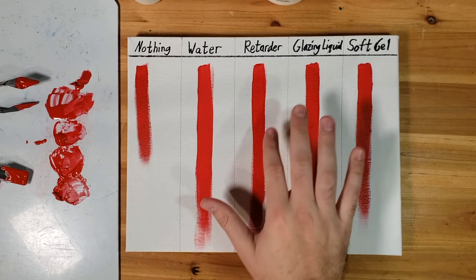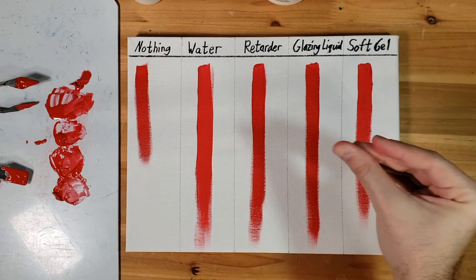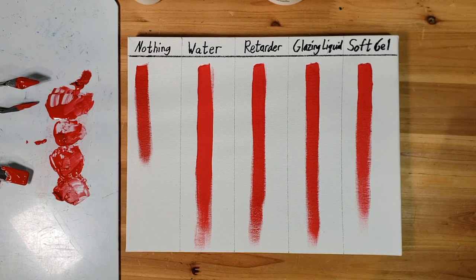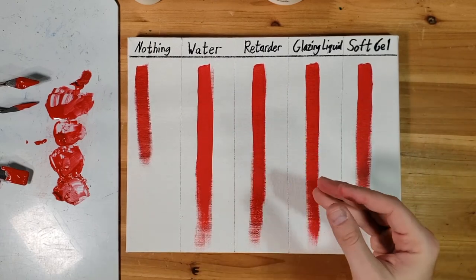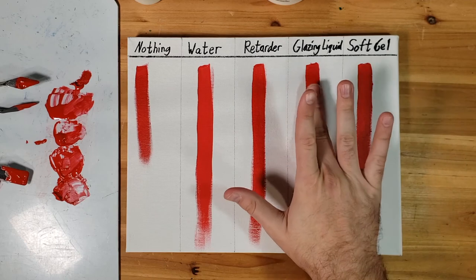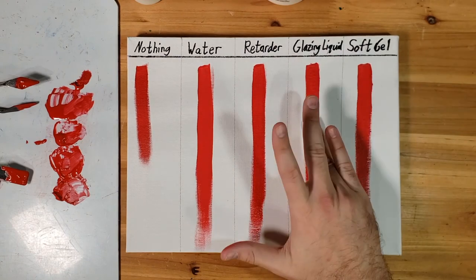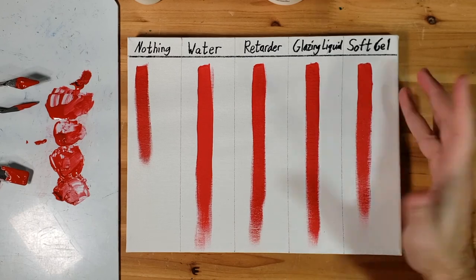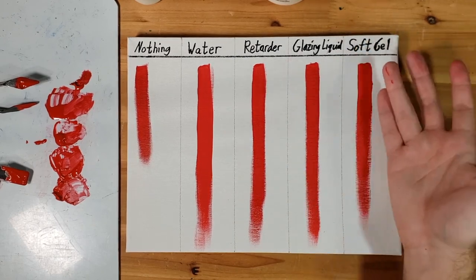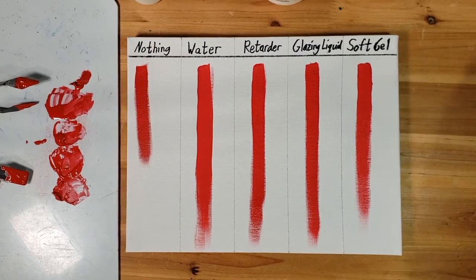Let's do one last check here. So the retarder fluid, still giving me some red lines. We're over 10 minutes now. Obviously just the thicker spots. The top is still sticky in the other spots though. It's not giving me anything on my fingers. The glazing liquid, it's sticky but nothing's coming off. And our soft gel, just where that's built up. So if you're painting thick with soft gel, that's been a good number of minutes now, and that's still wet. That you could still work with that.